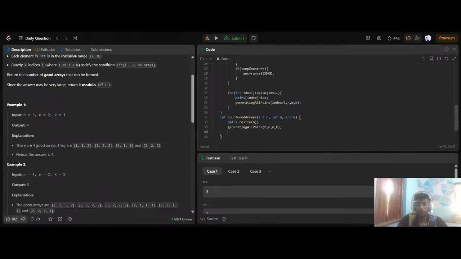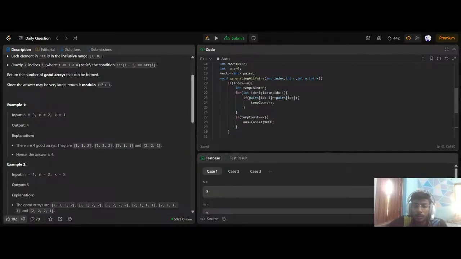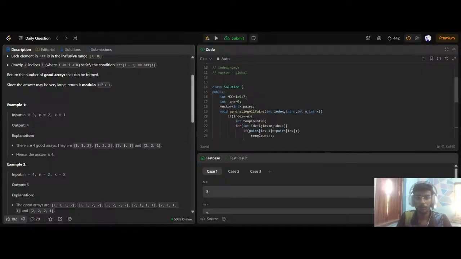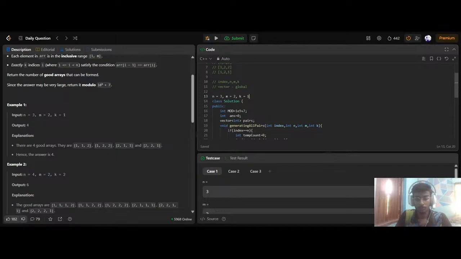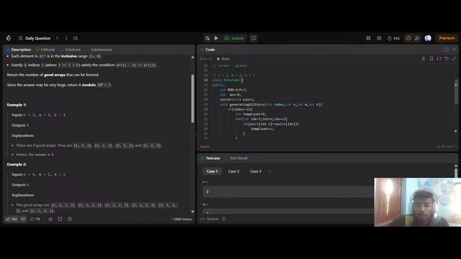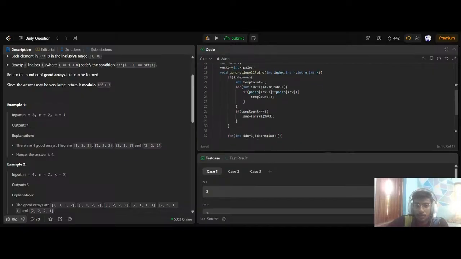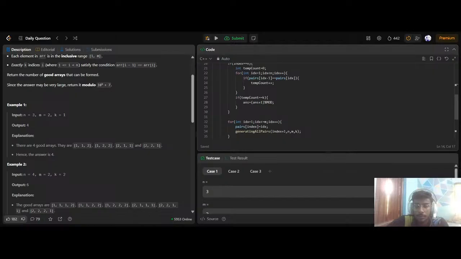Let me try running this code and check that everything is working fine. Let's start from the very first index. So let's take this example only: n is equal to 3, m is equal to 2, and k is equal to 1. If I check for this example, n is equal to 3, right? So at the very first index 0, what I'll get is pairs of 0 is equal to 1, because we are starting from 1 to n.